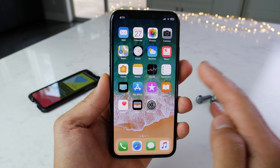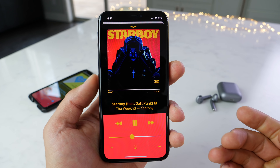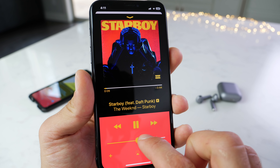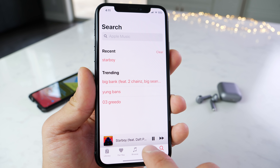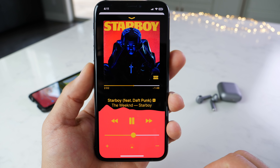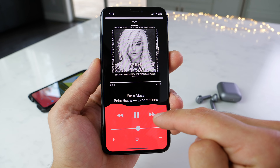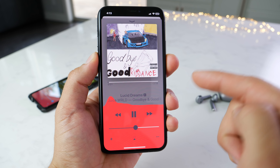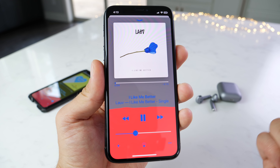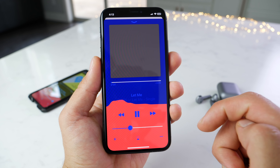Next up is an alternative to my all-time favorite tweak, ColorFlow. Within the stock music application, all the album art gets colored into the background and into the buttons, and alongside that you get a really nice music visualizer. It's dynamic — it changes to the most dominant color in the background and then all the buttons accordingly. Some of the brighter artwork is pretty cool as well. It's actually awesome.